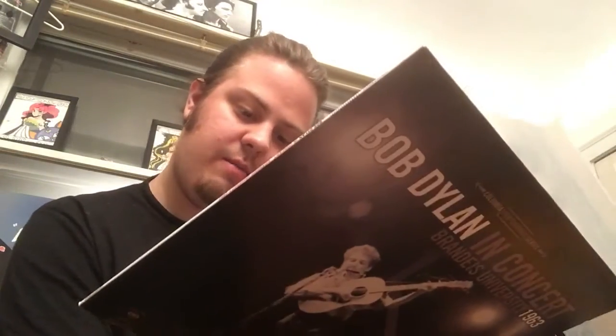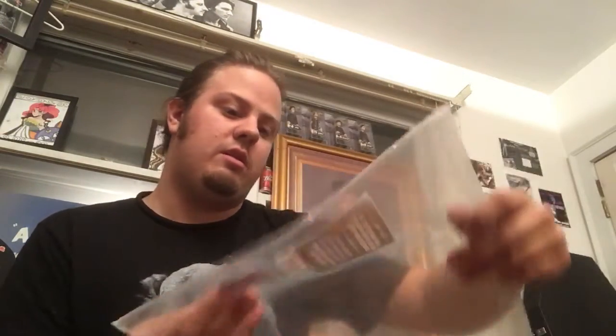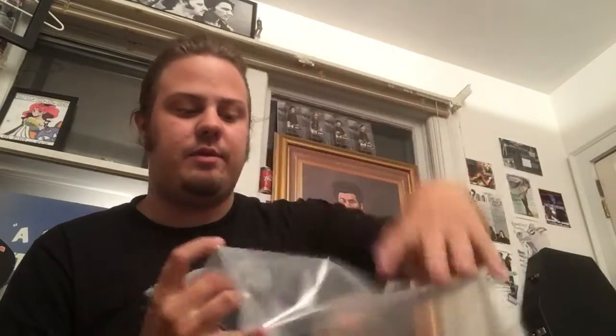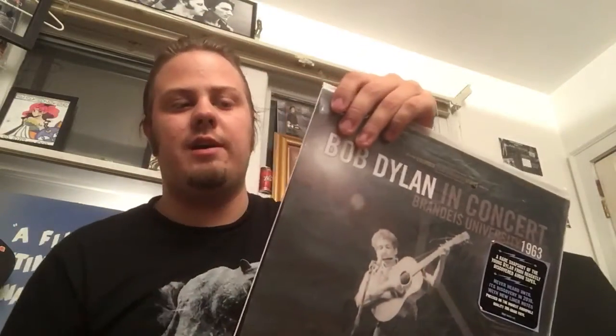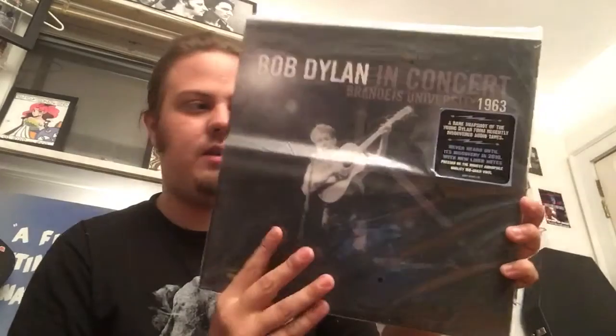This is the lost concert that I should have listened to back in the day when it came out. For some reason I never picked it up, but I got it for $11 at Books A Million. It came in this sleeve here. They made it like the old Columbia albums, where it would come in a very loose sleeve and you would peel off the side and put it in the back of the sleeve. I'm trying to keep it in that sleeve, but it's a very good concert.